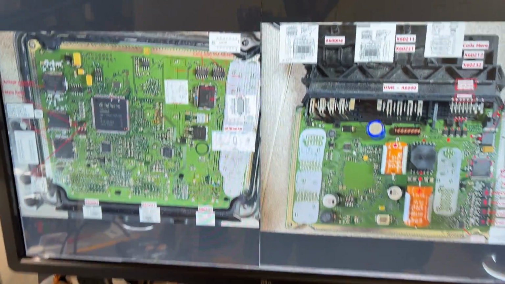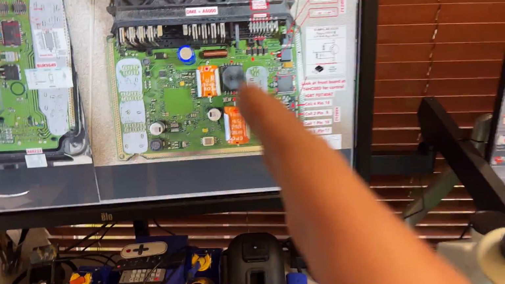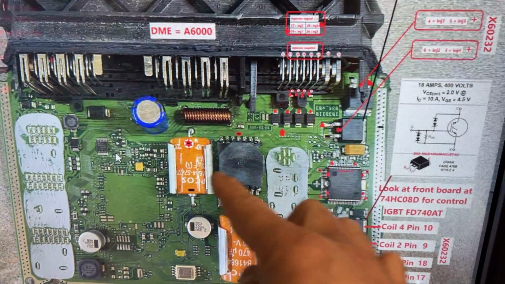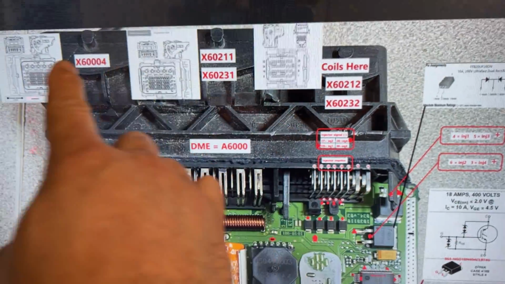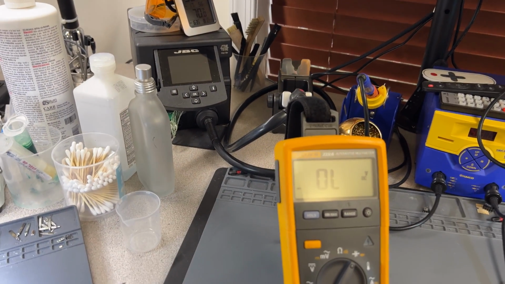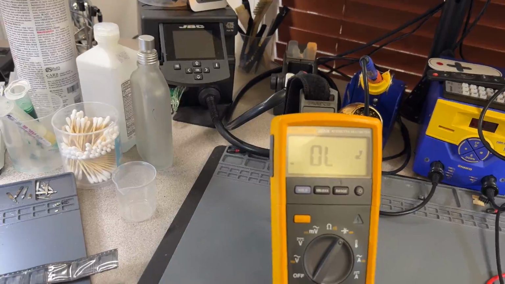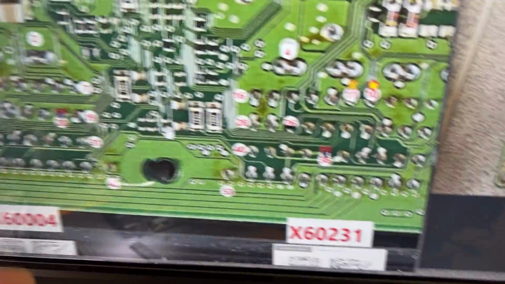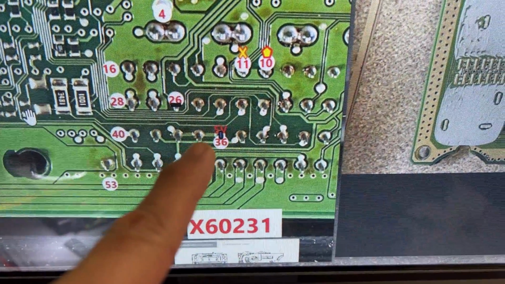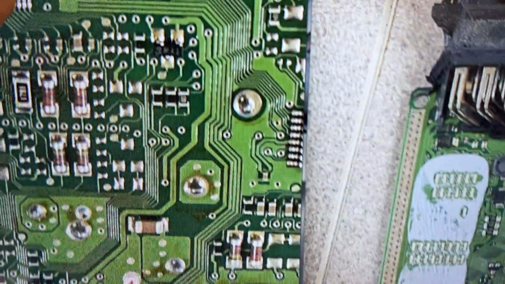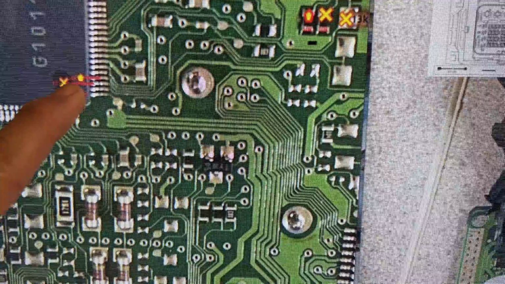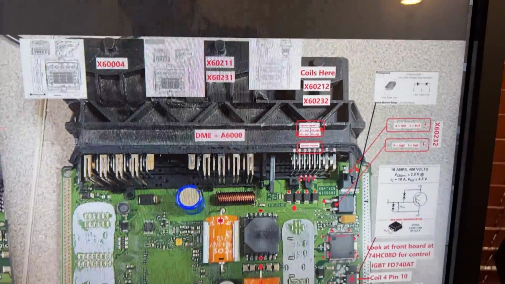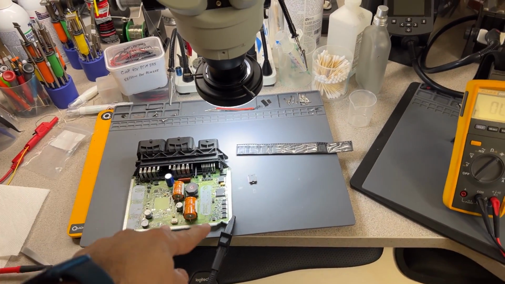I take my time to decode and map pretty much every single connector position with pin numbers. Let me zoom into this one, just give me one second. So I go over pretty much the board and put the pin numbers and the most important pins for me. As you can see, I have right here the 5-volt reference. These are signals that I'm following all the way up to the microprocessor. As you see right here, I do the same thing on both sides of the board. I'm going to show you in just a second how I do some of the tests. And this computer is ready to go.